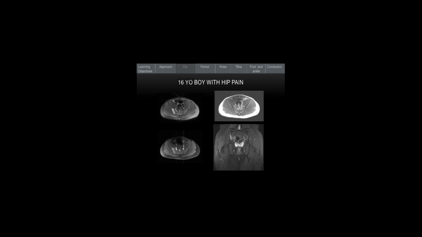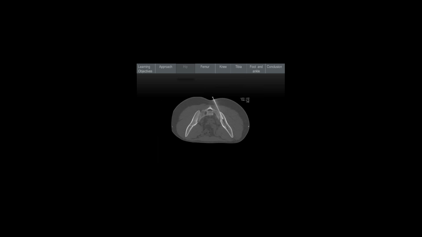However, there was some concern that the child may have had something else. Now, ordinarily, we would not do a biopsy of this entity, but for whatever reason, this child ended up getting a biopsy. There was a concern for some greater abnormality, but this child had inflammatory bowel disease, and this ended up being inflammatory bowel disease related sacroiliitis.